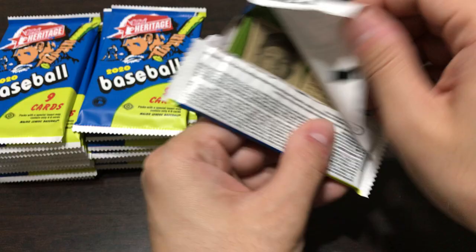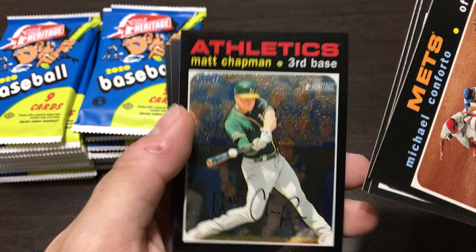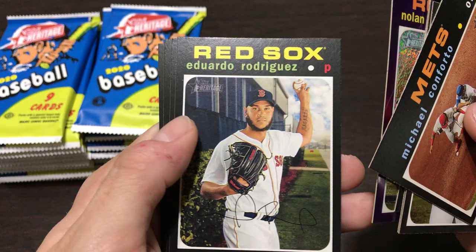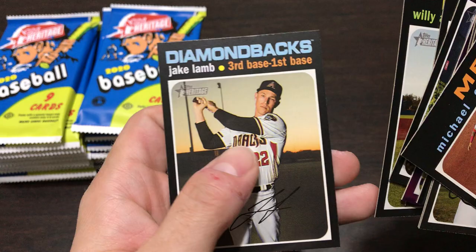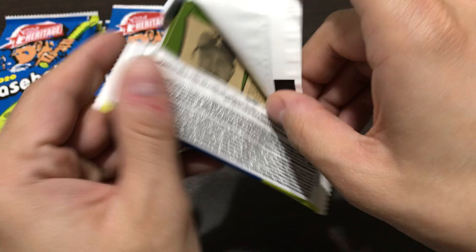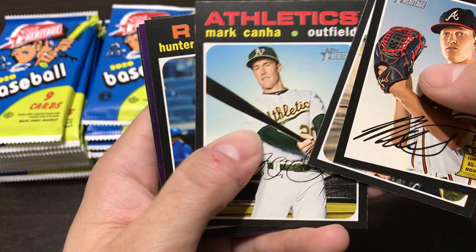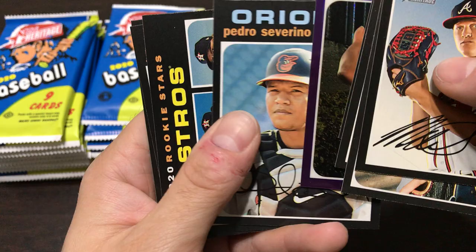Getting into this next one, we're still after all of the big rookies. Got a Michael Conforto landscape card, Kristin Stewart, Dexter Fowler. Looks like we got a chrome parallel of Matt Chapman, Nolan Arenado purple card, Eduardo Rodriguez, batting leaders - Willie Adames and Jake Lamb. We're still after our auto or relic and we've yet to see any of the big rookies yet. I don't know if this product is necessarily worth it - paying about a hundred bucks for a product that doesn't guarantee an auto.